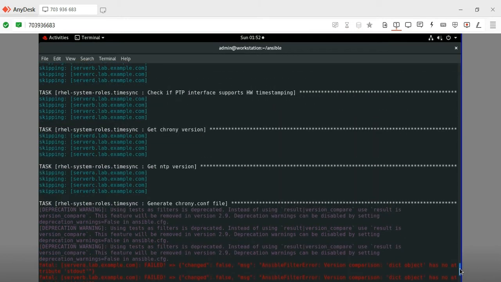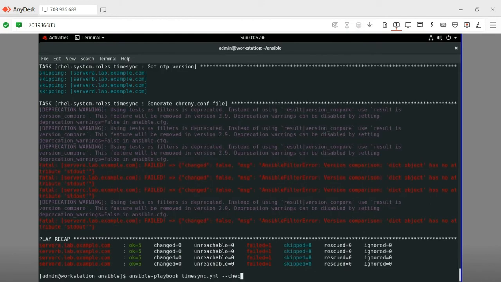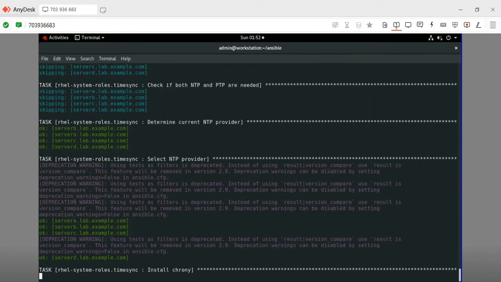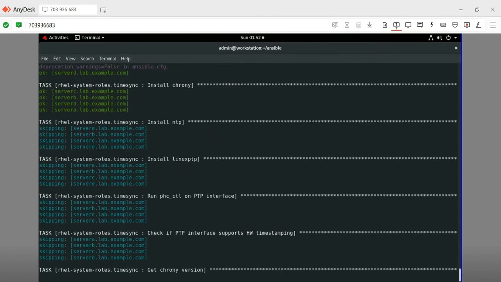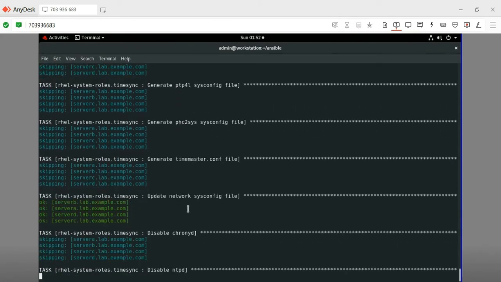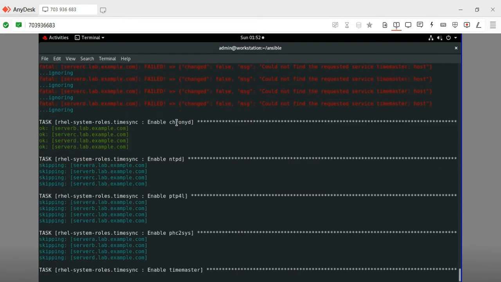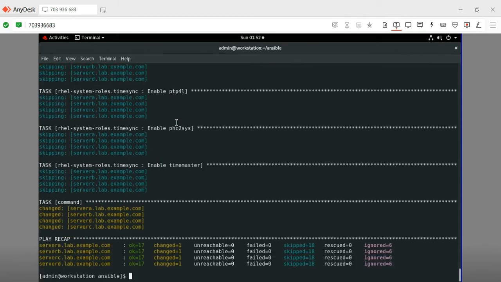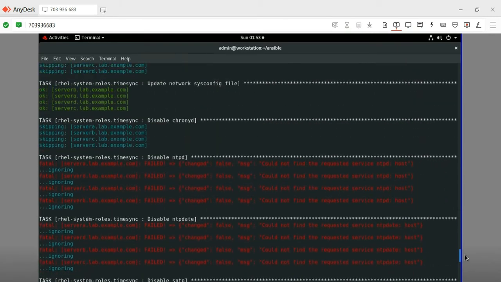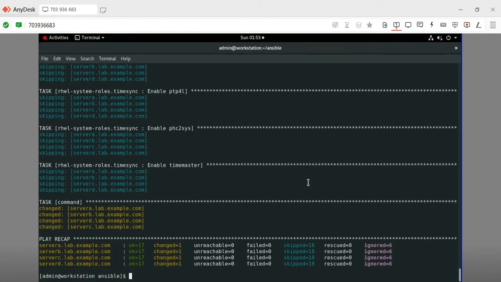changing here. In actual, if you directly run this playbook, you can ignore this check. It is just a dry run, but in actual it is working fine. And the other red marks are just ignoring here, disabled. Whenever you are trying to stop any service which is already stopped, it will throw errors like these, and that's the reason all these red marks are ignoring. So we are absolutely good.